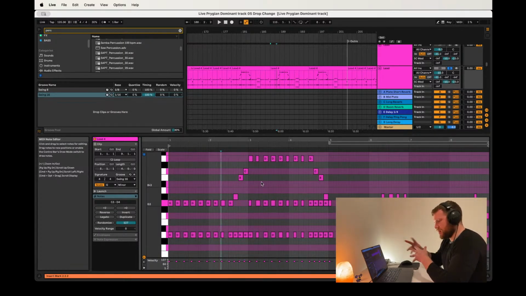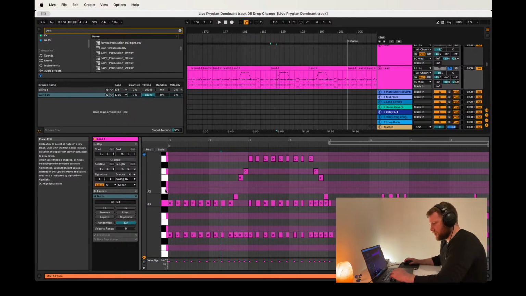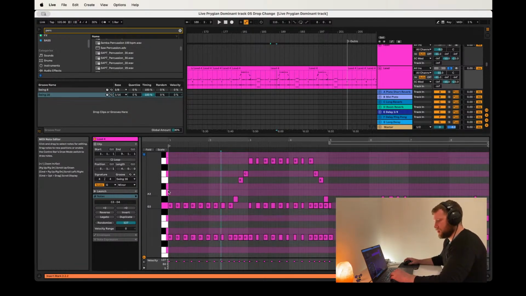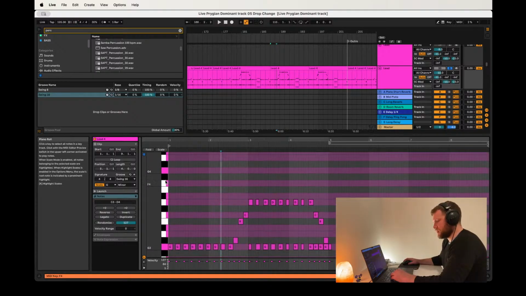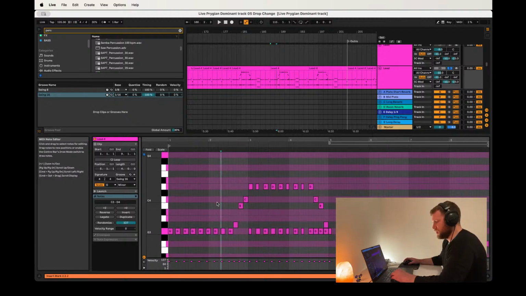Second degree A. Third degree B flat. Fourth C. Fifth D. Sixth E flat. Seventh F. And again we arrive at G.